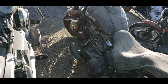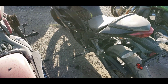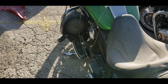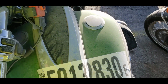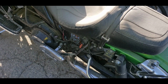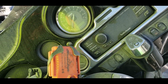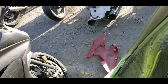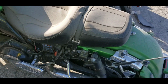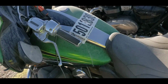This Heritage, see there, the saddlebag up top. Nope, it's not on my list. Little Bomber's not on my list. But this green one is. I wanted to see what kind of condition it was in first. Oh, they had a Screamin' Eagle Super Tuner on it. I used to have the same one on my bike, and I actually upgraded because I found out mine was bad. I upgraded to the Tuner Max, and it's a whole lot better. Oh man, too bad the bags are gone, but it's okay. For those that don't know, this is a CVO.